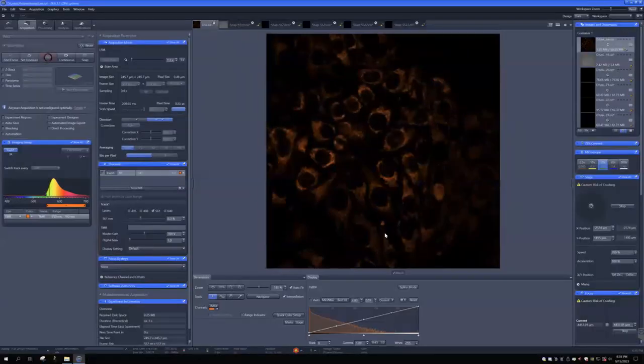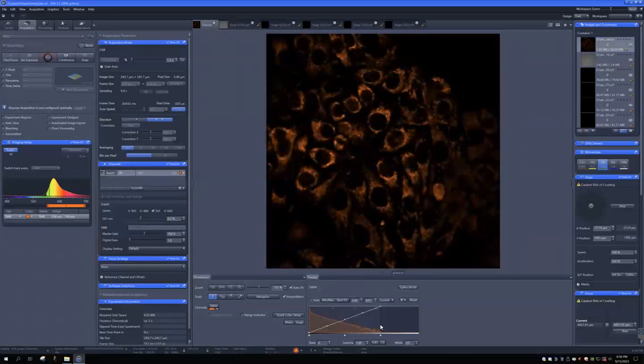This is the better image that we should have. You can see it's kind of dim, so readjust the range so we can see it better. But that is telling you it's not overexposed anymore.